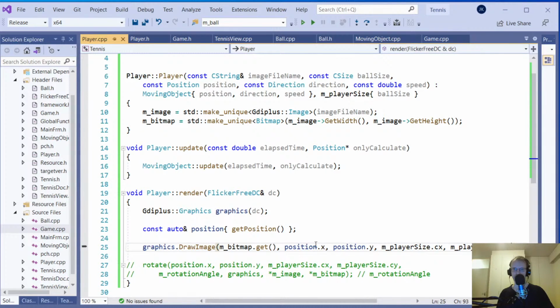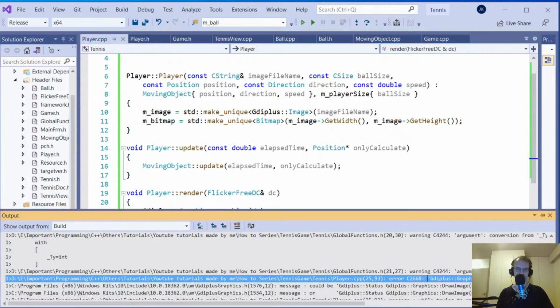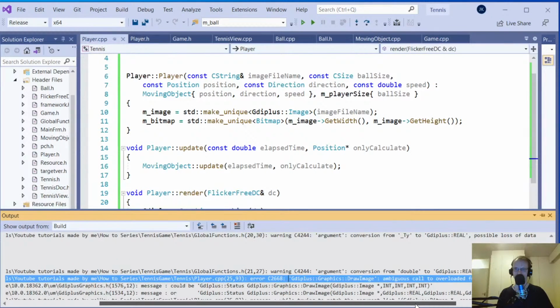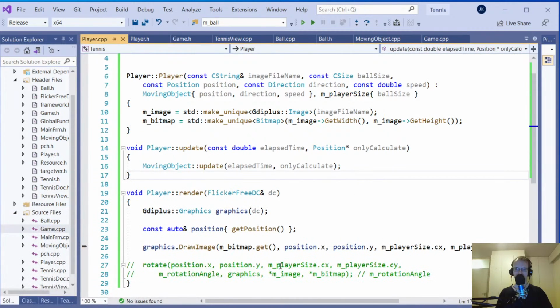Player. What is the error message? Ambiguous call to overloaded function. Draw image. Aha. Draw image. Okay. Why is it ambiguous?